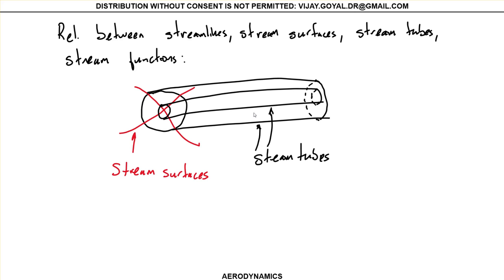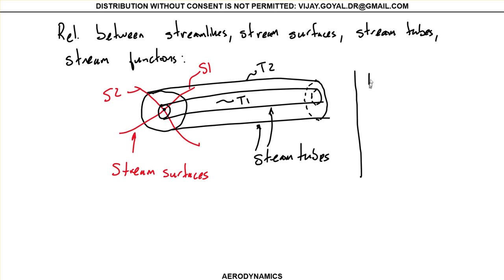And what you're going to have here is, for the sake of this example, if I call this surface 1, and this surface 2, and this tube 1, and this tube 2, what you can see is, in this particular case, it takes two families of surfaces to locate a perpendicular stream in a three-dimensional flow. You can see that I'm going to have a perpendicular flow there. I'm going to show you this in the next slide, but it requires at least two families of these surfaces to do that. And that's the intersection of this.